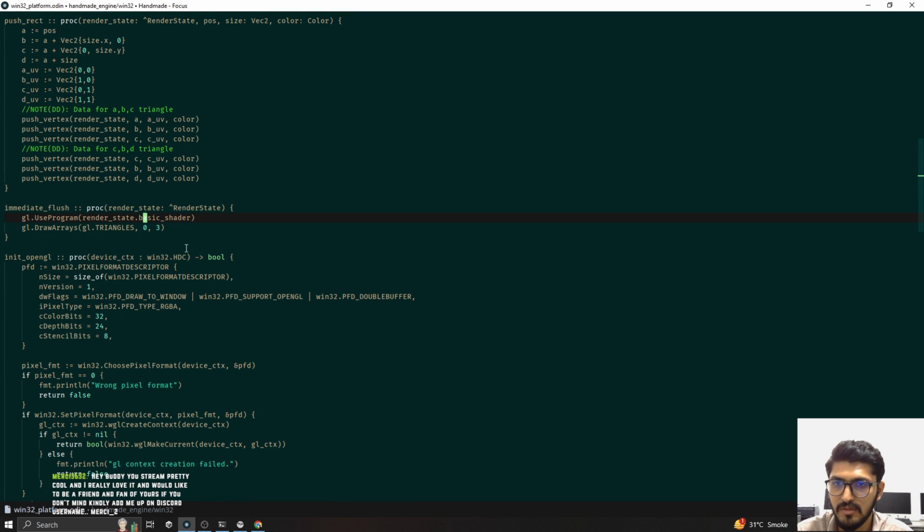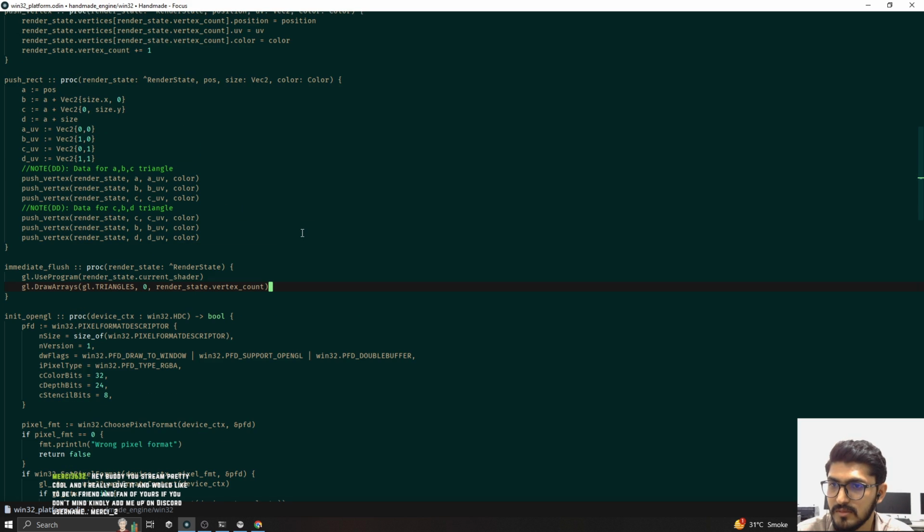So rather than this, we'll just use our current shader, and then inside the draw arrays, we have to define how many vertices we are drawing. We know that easily because we are keeping track of the vertex count, so we'll just keep that here, right? So this is nice.